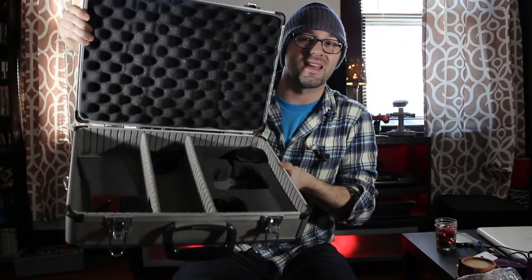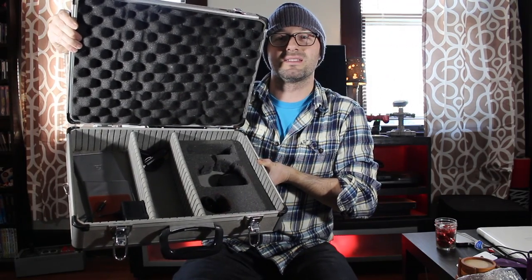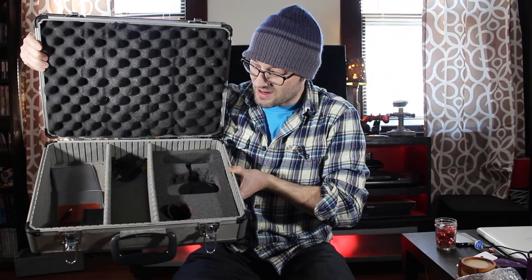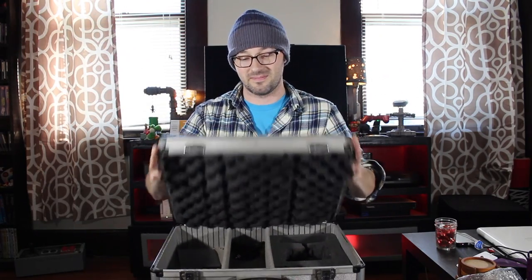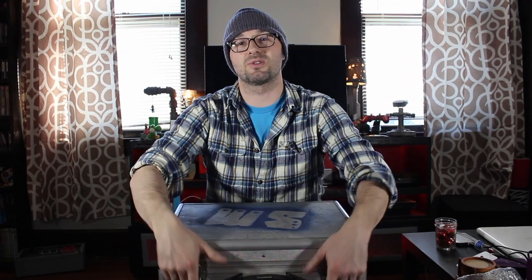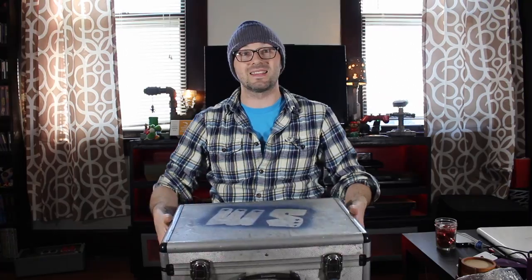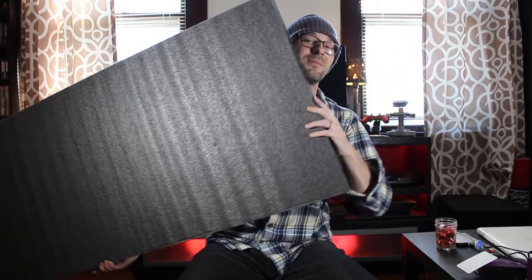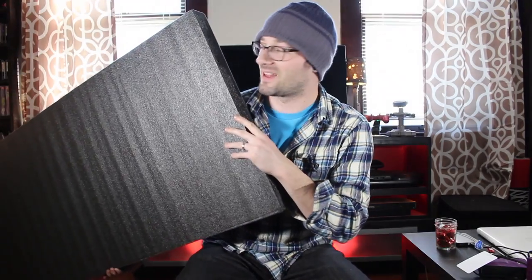As you can kind of see in the case here, I do have some foam that I ended up cutting to fit the camera and stuff in there, but it's not that great. It's hard to cut that type of foam. So what I ended up doing is ordering on eBay a giant piece of Kaizen foam. It's pretty awesome stuff, really big. I'm gonna have extra left over.